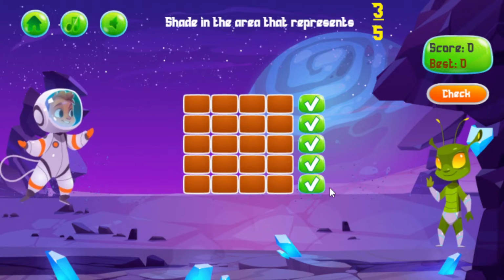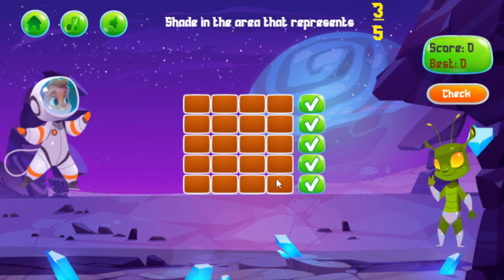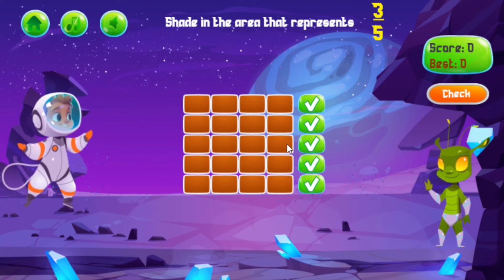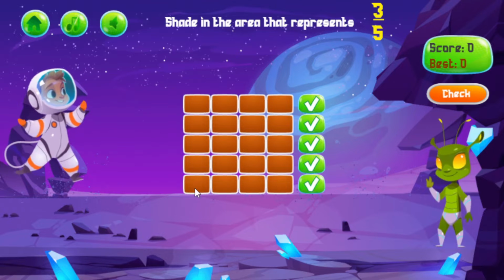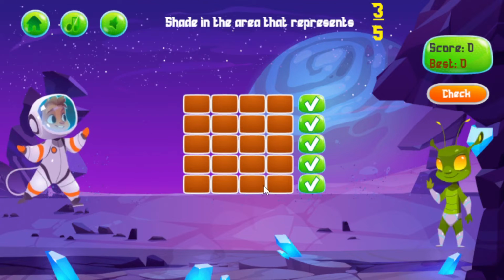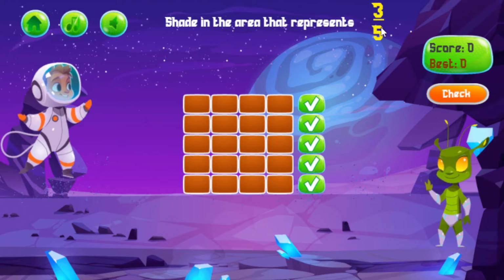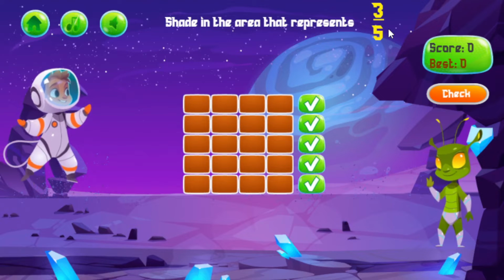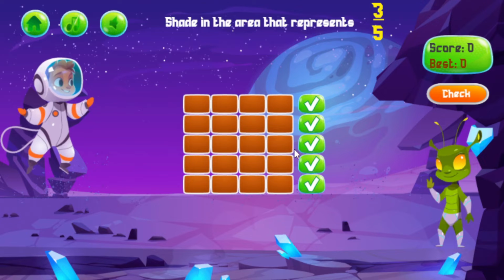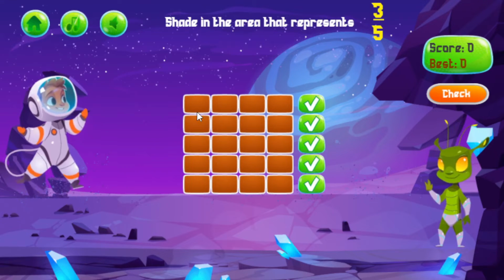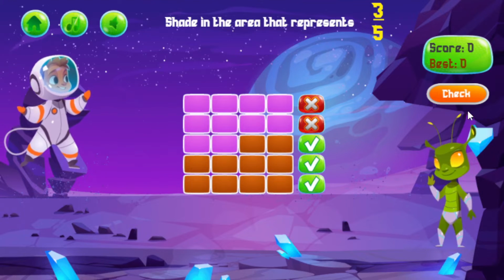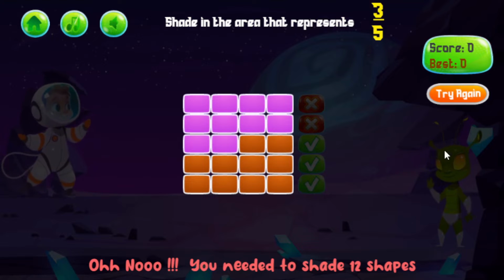So let's go ahead and take a look at the advanced level. Now this is a little bit different. All the shapes are boxes, but there's a different amount every time. Well, there could be repeats, but there are different amounts of boxes on here, whereas in the beginner level, there's always 100 boxes. So you've got 4 here, 5 up, 20 boxes. To figure this out, we'd need to figure out how many boxes to shade in. So there's 20, and you need to do 12. Okay, let's go ahead and do 10. Check that. And I got that correct.